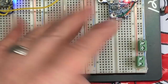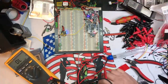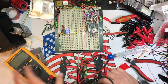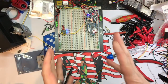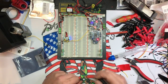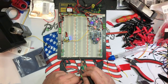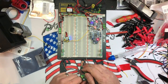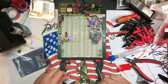Okay. So you've got a lot more terminals than you would ever need. The reason I went with such a big board, though, was because I wanted to be able to attach all of these components to this thing so I could just have a one-stop shop solution for testing all this crap out. So like for my receiver, I'm going to take probably A, B, C, D and plug that in here. And then we would take alligator clips, connect it to our receiver, and then go into the other side. So there's three there, there, there, okay? So that's what I'm gonna do.